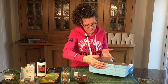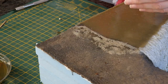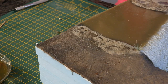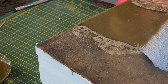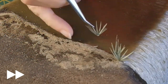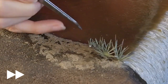On my O-scale layout, I'm just going to put a pile of them. So same thing, I'm just going to pick them up, dunk them in the glue, and in this instance they're not going to have any resin put on them again. This is actually finally finished, so I can go right up to the edge of the water as if they've got their feet in it really, and I don't mind if a bit of glue shows. It's about trying to net them through each other so that you hide the centres. And then I've got my little N-scale ones.